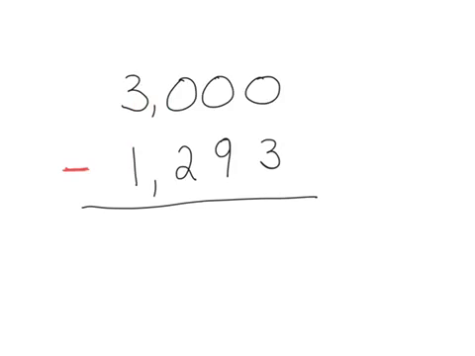So let's begin. So 0 minus 3 we cannot do. So I go to the tens, and the tens have the same problem. It's having a bigger number trying to take away from a smaller number, so we can't do that. So we're going to go into the hundreds and see if we can borrow something from the hundreds. And we can't, because we're taking a big number from a small number. So we need to go to the thousands and call on him.